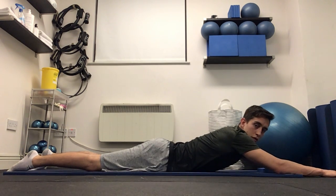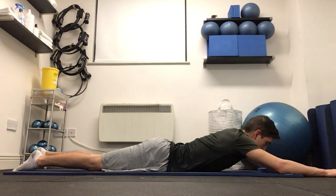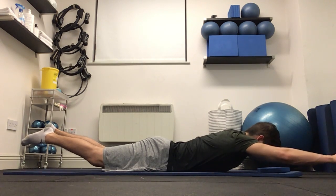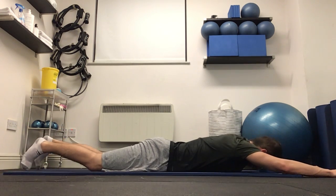We're going to do that same movement again, keeping the knees and ankles together, staying still. This time we're going to do the same movement, but with our arms. And ready, and up, and hold for 10, 9, 8, 7, 6, 5, 4, 3, 2, and 1.